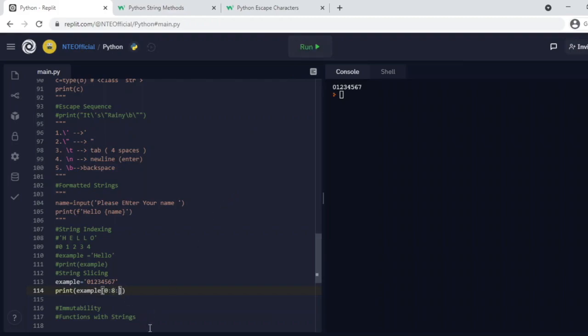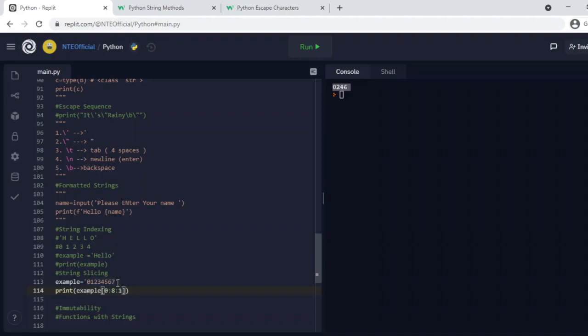Now let us say we only want even index values. How can we do that? Every second digit is even. If we put the step over as 2, we get 0, 2, 4, 6, all of these are even numbers in the sequence 0, 1, 2, 3, 4, 5, 6, 7. What does this step do? It tells how many digits you need to step over. It started from 0, skipped 1, then came to 2, skipped 3, came to 4, skipped 5, came to 6. So it's skipping 1 and taking the second one.